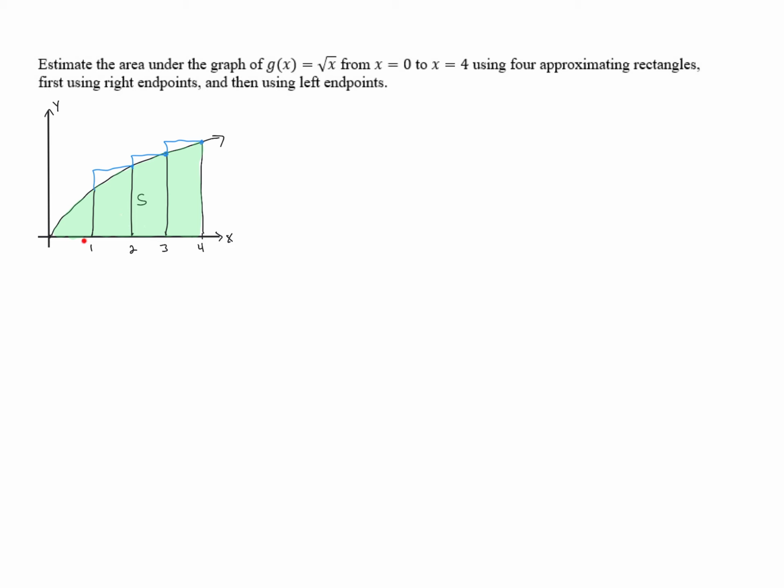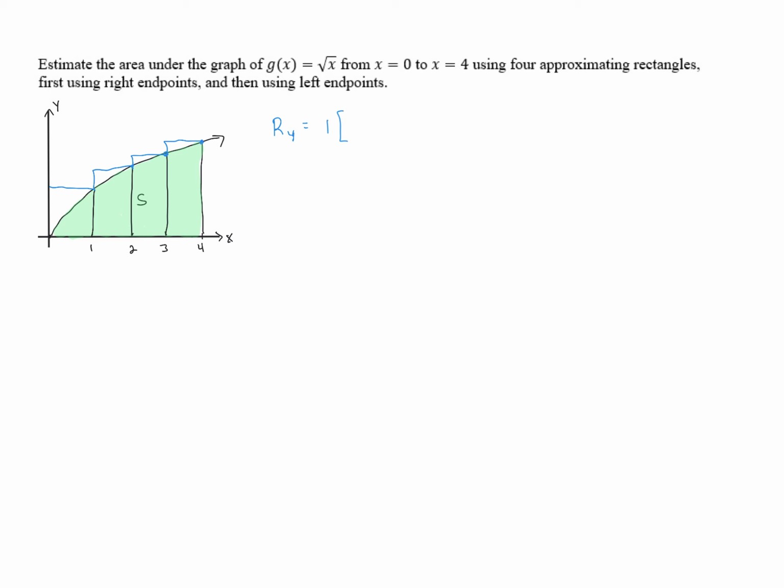Right, for each interval, we look at the right endpoint, and where the graph hits that, at that function value, that is going to be our height. So we've got our 4 right rectangles there, and so we can write R sub 4. And in the last problem, instead of writing out base times height plus base times height plus base times height, we recognized that all of the bases were the same, so we can put the base out front. And in this case, the base is 1 for each of those intervals.